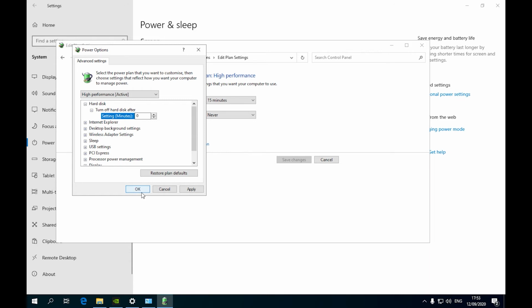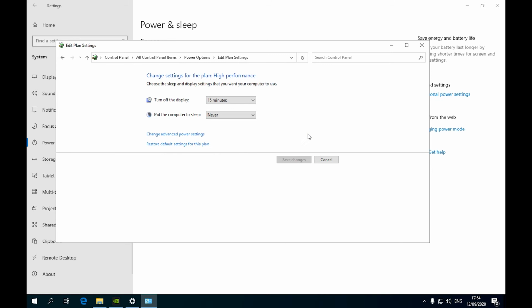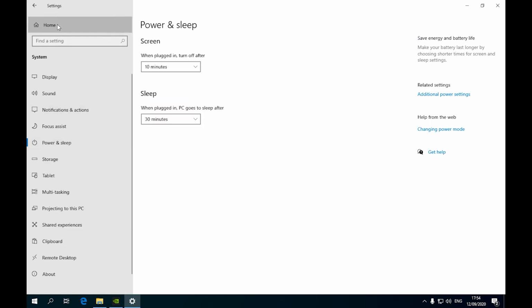So that means the hard drive is going to be constantly working at 7,200 RPM, rotations per minute. Or if you have a different type of hard drive, it's still going to be active. Now we have the SSD at this moment, so there's no reason for us to change anything here, because the SSD is the main part of Windows, of the files and everything that's been dragged around, so this would not make any difference to the SSD. Now we're going to go back.